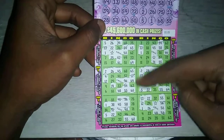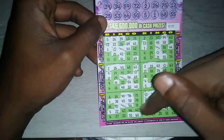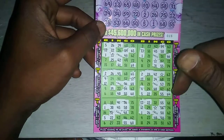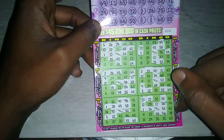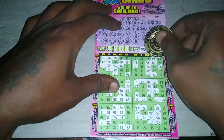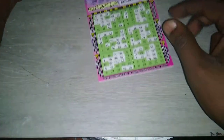Card 4: missing 63 — could I have bingo this way? Missing 35 — could I have bingo this way? Card 5: missing 70 — could I have bingo this way? Missing 46 — could I have bingo this way? And the last one, card 6: missing 62 — could I have bingo this way? Missing 51 — could I have bingo this way? So it looks like on ticket 15, this ticket is a bust. Lately I haven't been lucky on these bingo tickets — I don't know what's going on.